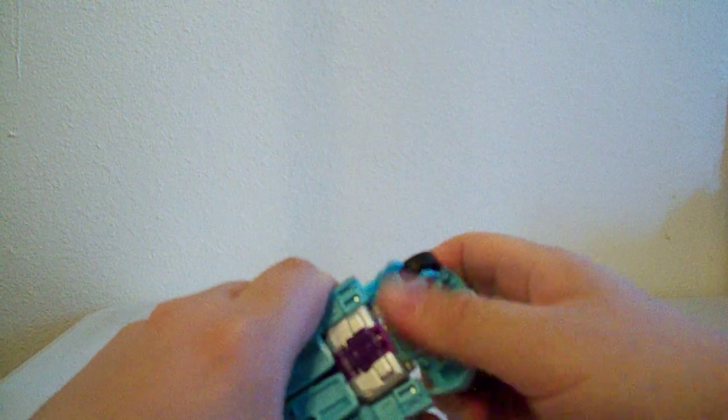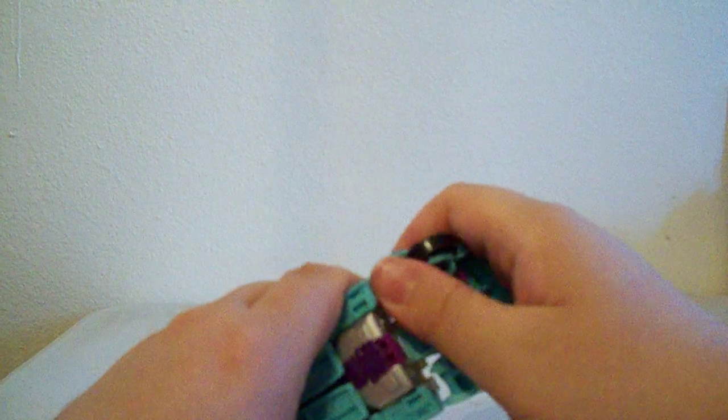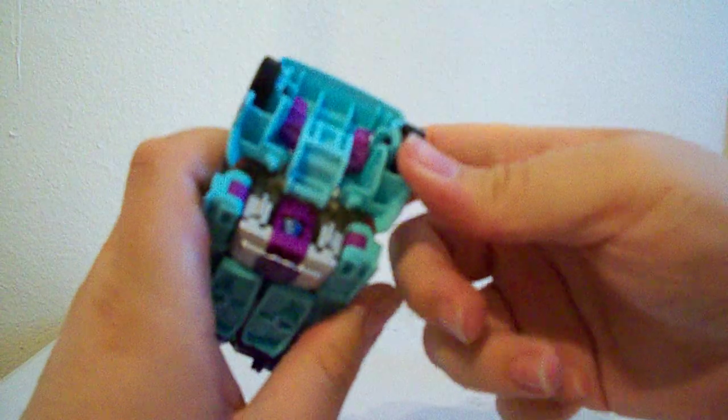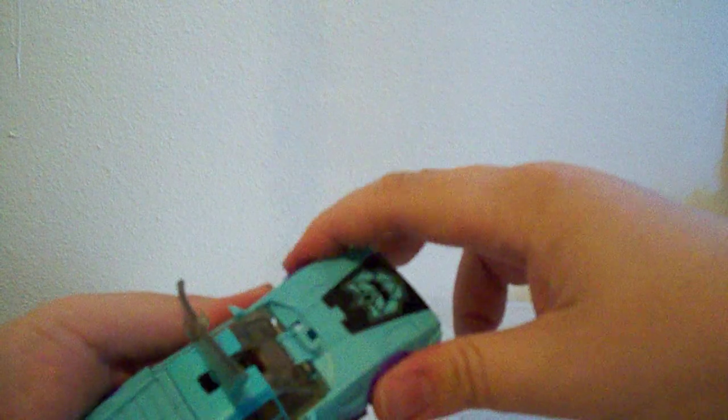Fold this down, as it again does not want to cooperate. Come on. Should not be this hard for you to go where you are supposed to be. There we go. And fold that windshield down.